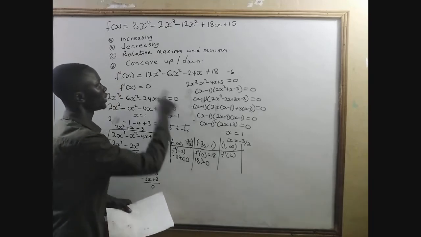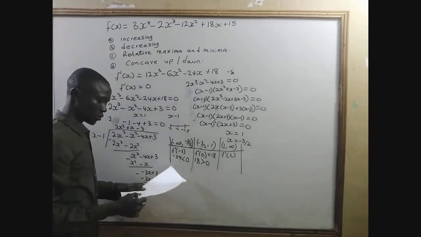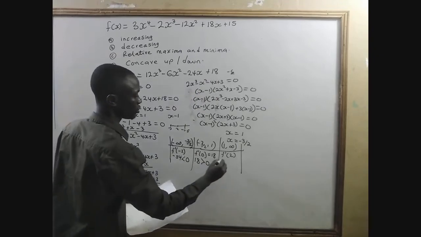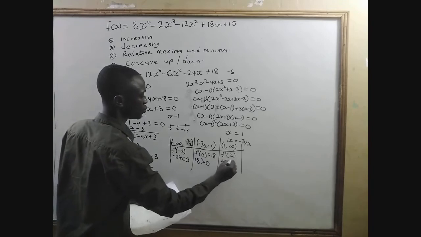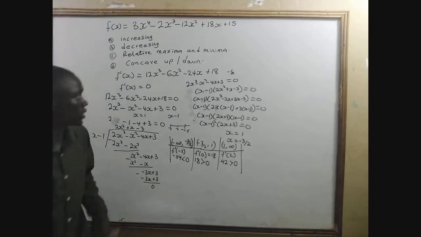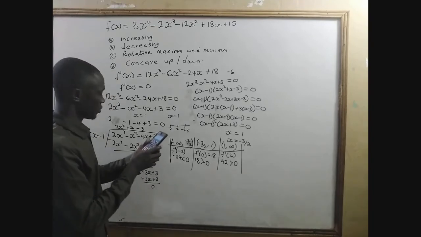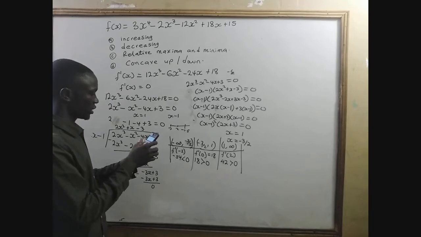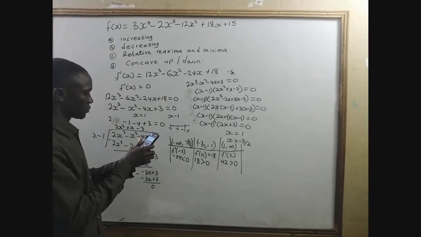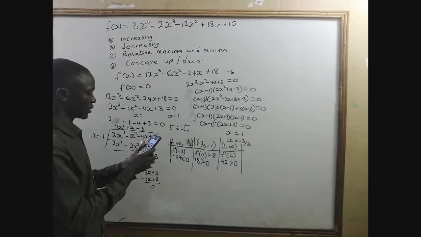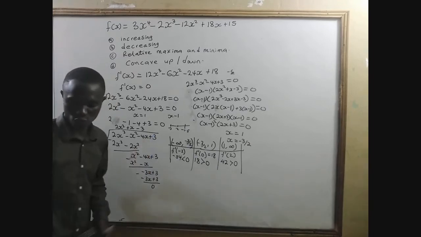If you put positive 2 here, we are going to get 42, and this 42 is greater than 0. Very simple as that. So let's use the calculator to cross check. I have 12 into bracket 2, keep minus 6 times 4, minus 24 times 2 plus 18. Yeah, the 42 is correct.